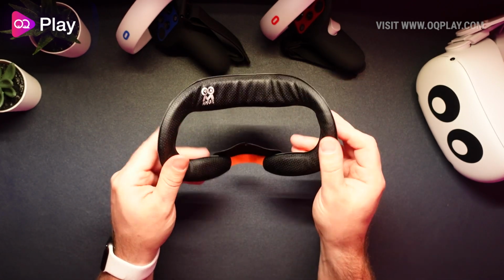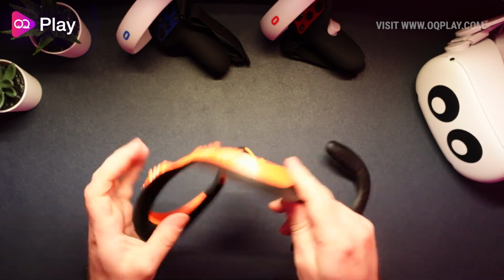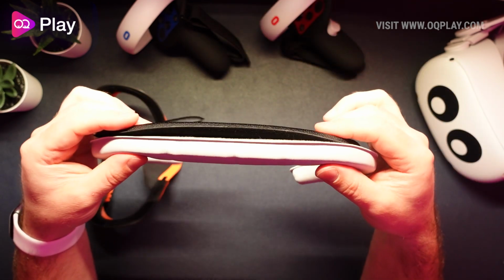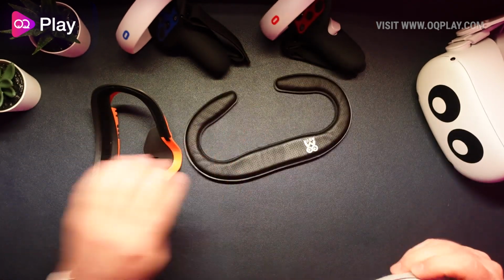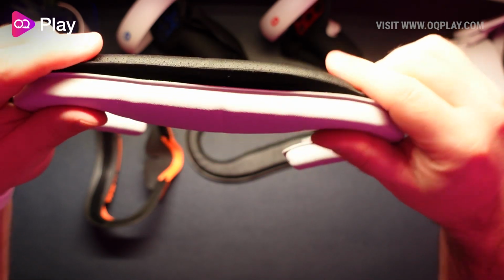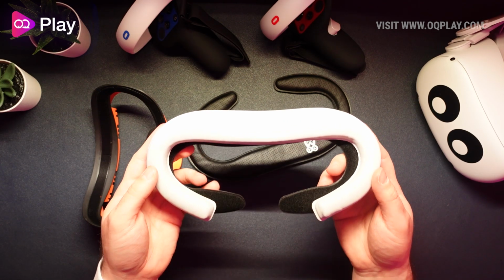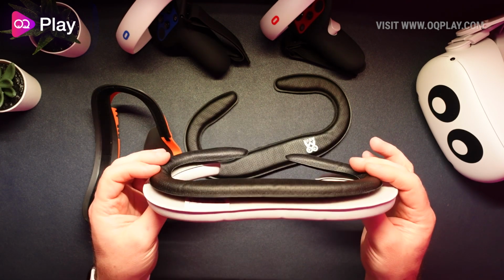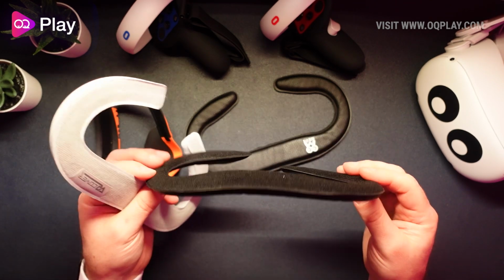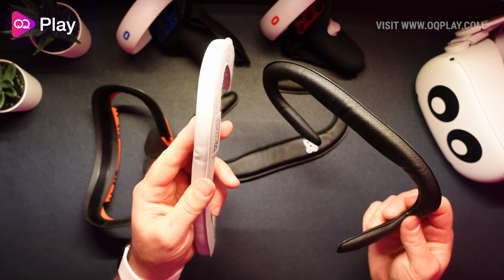But overall I find this actually quite thin. You can see how thin it is compared to VR Cover's thinnest pad. So this is VR Cover's and this is AMVR's thin version. This is AMVR's thick version. You can see the difference in thickness there, and you can see how much extra they give you, which is a real bonus, but it's unfortunate that the thickness isn't there. But one thing the thinness will achieve is a better field of view, because it's not pushing your face away from the lenses as much as a thicker padding would do. So bear that in mind.